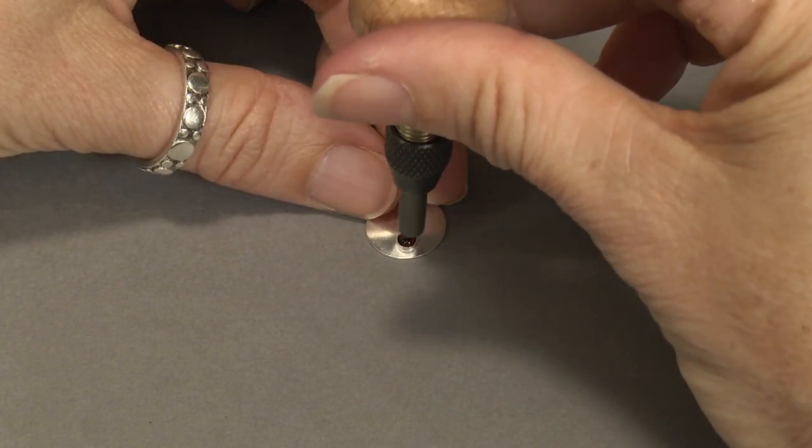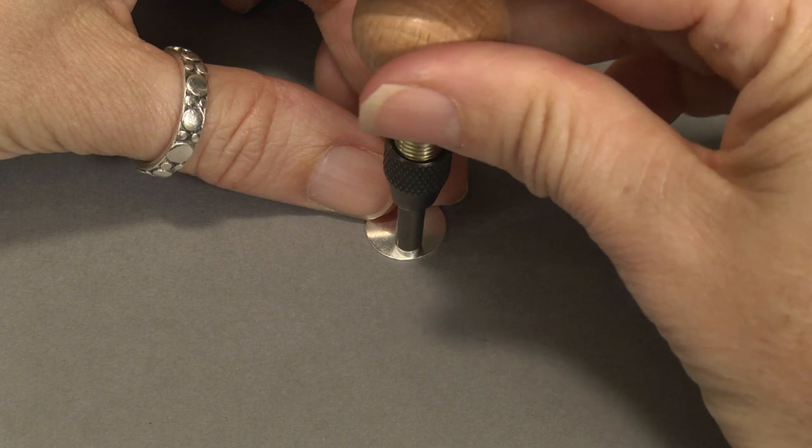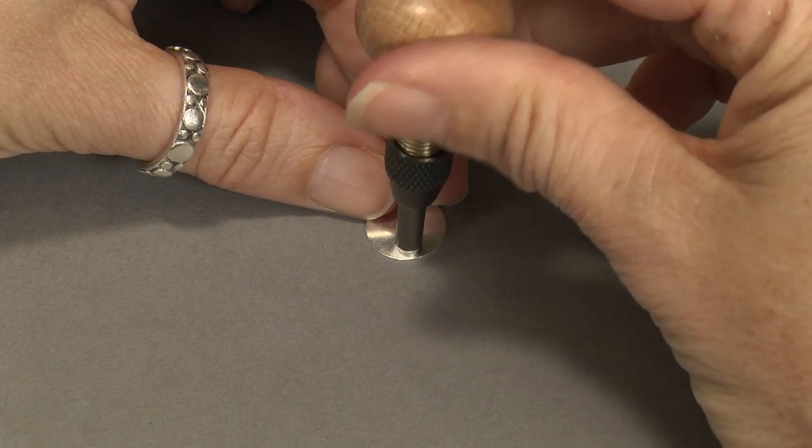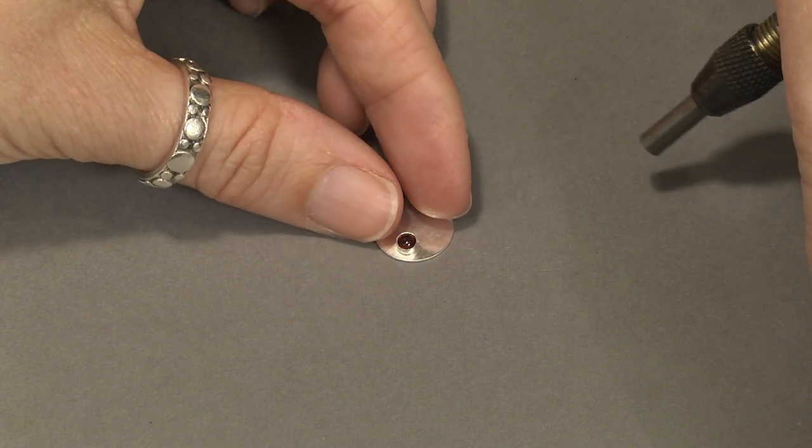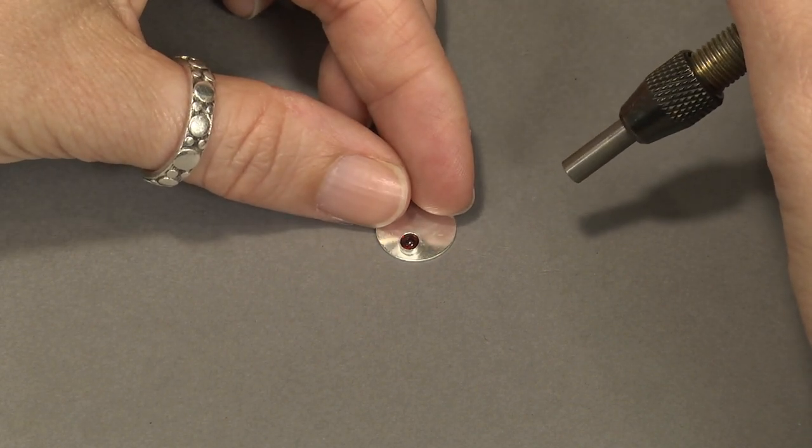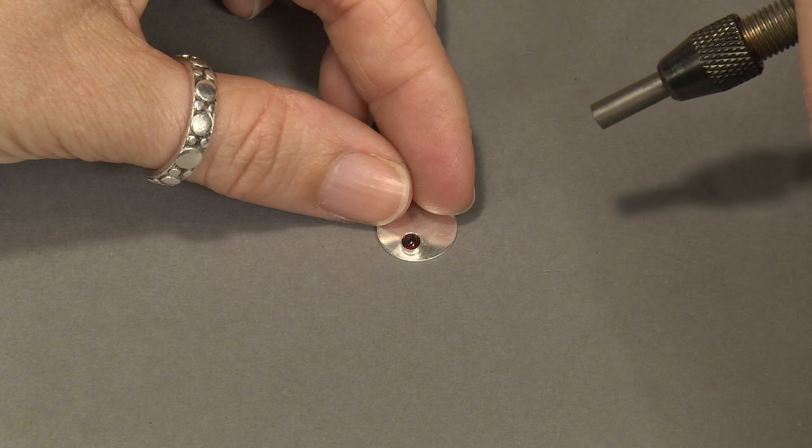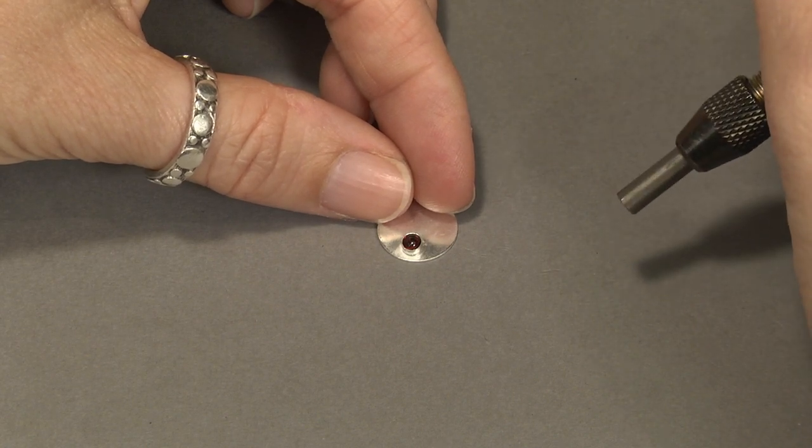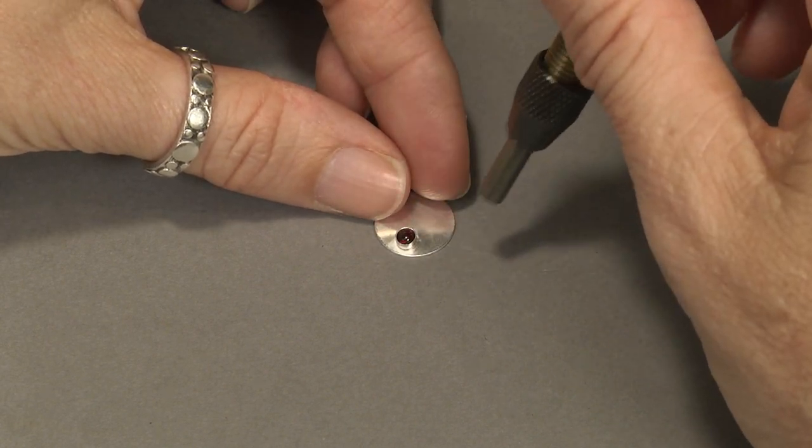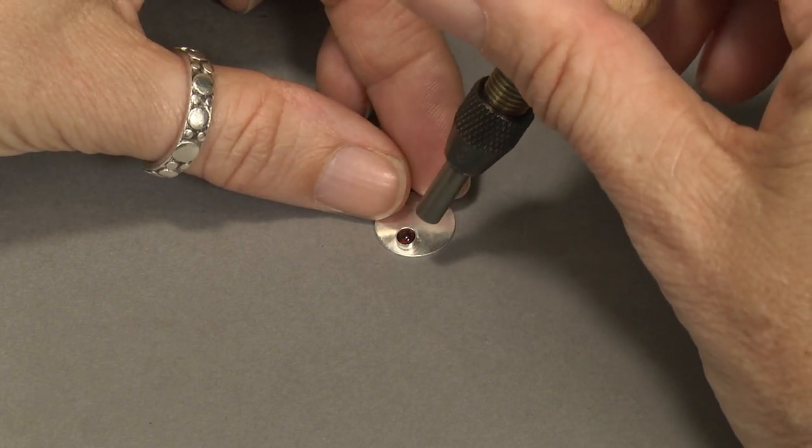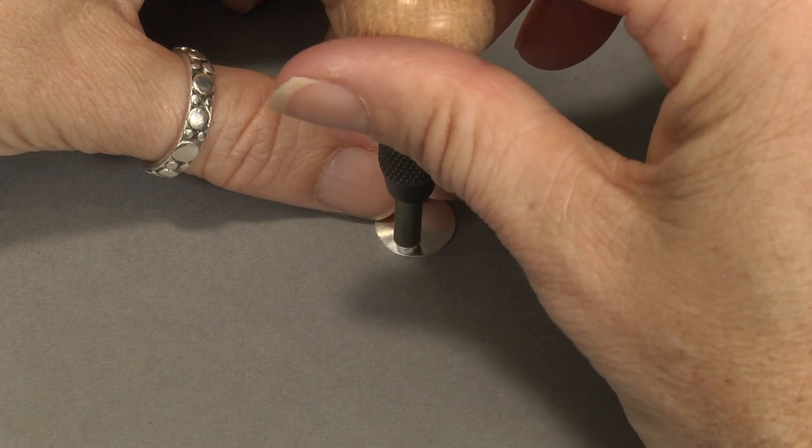So I can come in here and with my hands press down lightly as I spin this and it will bring the wall in. So this bezel is actually fine silver and it's been soldered on and it's very thin so all those three things added up mean it's very soft because I just soldered it. I basically annealed it. So it's very soft so I should be able to pull the wall of this bezel in very easily by pressing down with the tool.